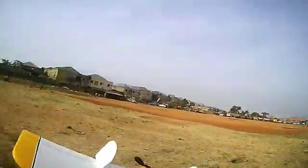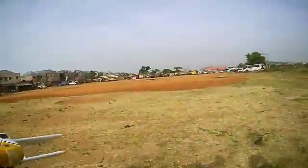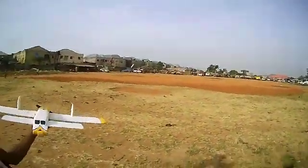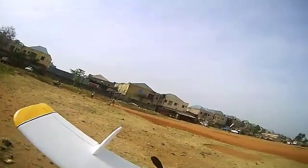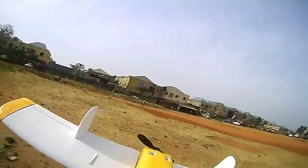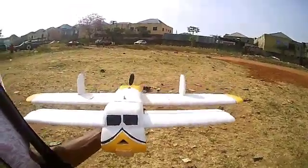The plane is really pitchy — I think it's because of the way I set it up and the CG needs to go forward a bit. But I'm so happy the plane flies and I am super excited. Let's check if the inlet duct works — I'll feel the ESC and if it's very hot then I know it didn't do much. It's warm... it's hot, very hot. I guess the duct doesn't work that well. All right, so this is my canard.